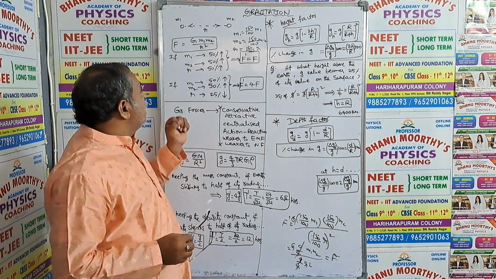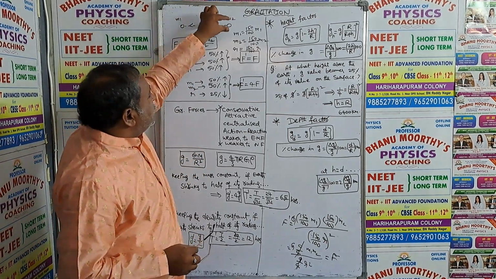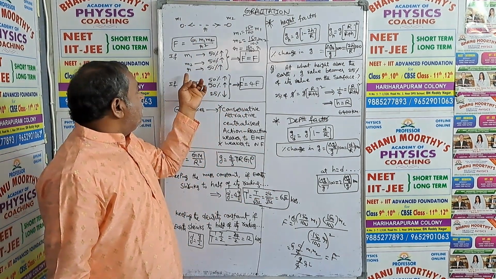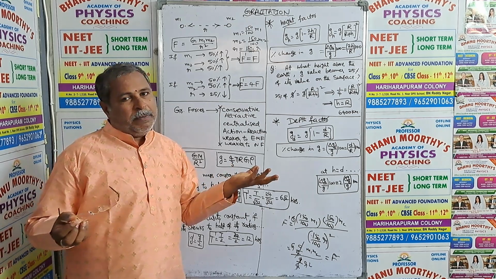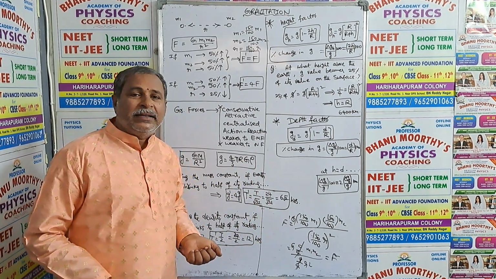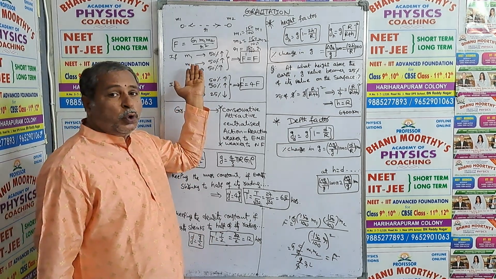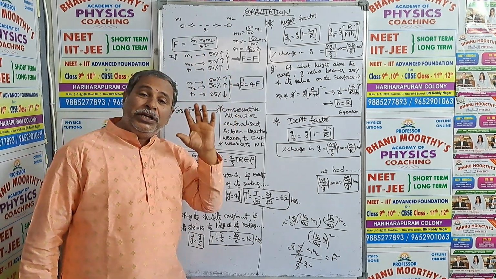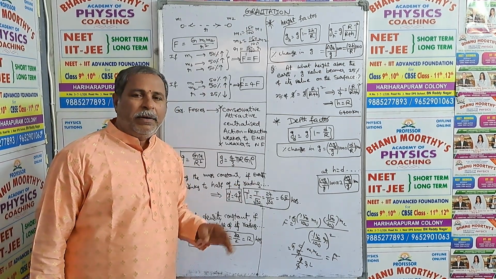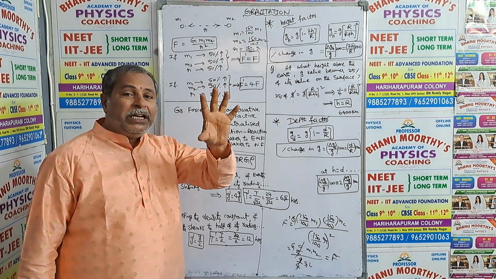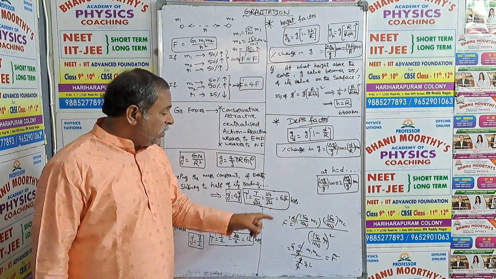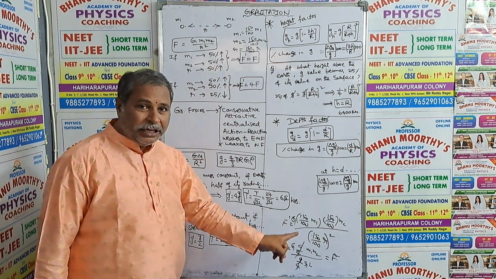Now the question is: if each of the two masses is increased by 50% and the distance is also increased by 50%, then what happens to the new gravitational force? Say the initial force was F, whatever it may be. What will be the new gravitational force? The value does not change. Why? The reason: you see here, I have written the solution.